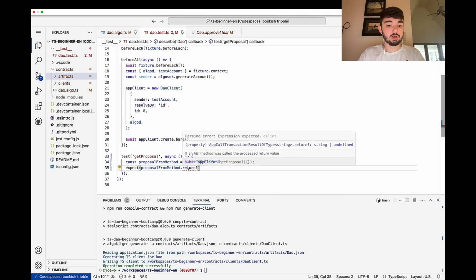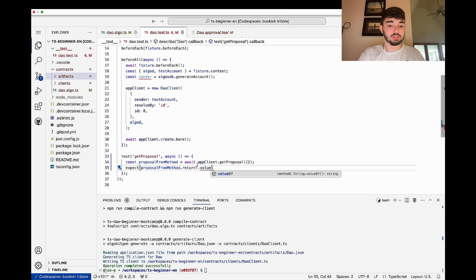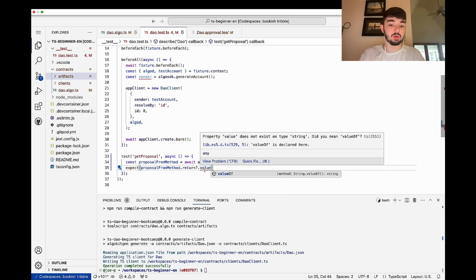In this return, if this was a void method, it would be undefined. So in our case, we'll have this question mark to tell TypeScript that we know this might be undefined, and that's okay.